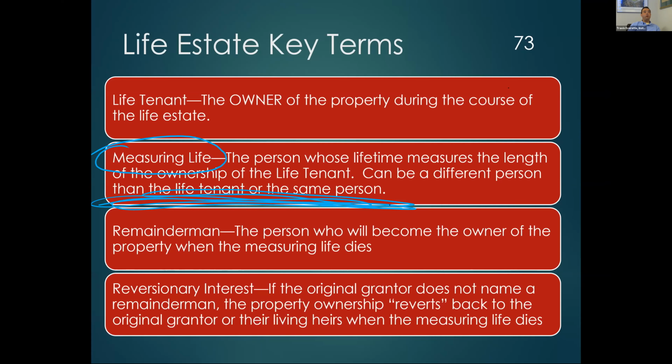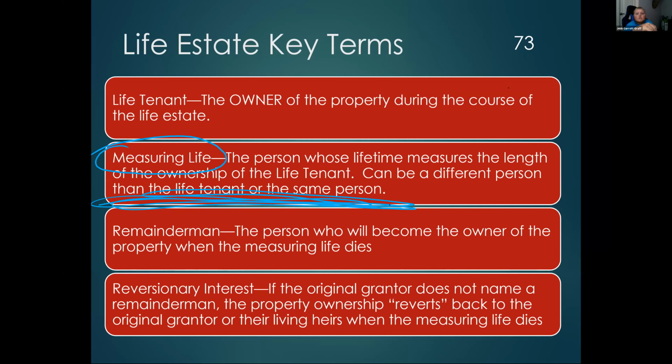Here's Terry's question. What if Jonathan dies? Nobody cares if Jonathan dies. From the life estate perspective, we don't care if Jonathan dies because he doesn't have anything to do with how long the life estate goes on. He's got a will. He will will it to whoever his heirs are, and they will take ownership with the same limit. His heirs would own it until what? Tasha dies, and then it still goes to Michelle.